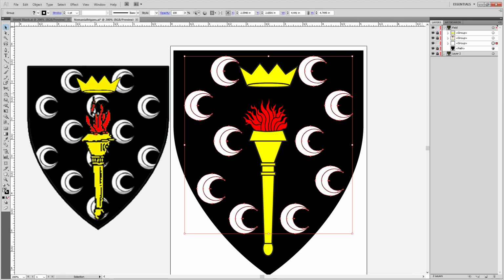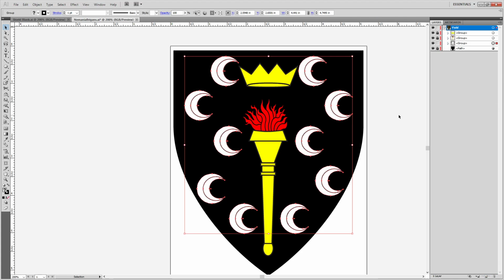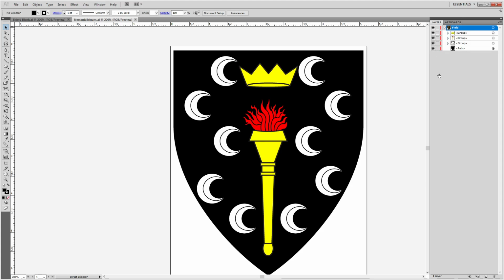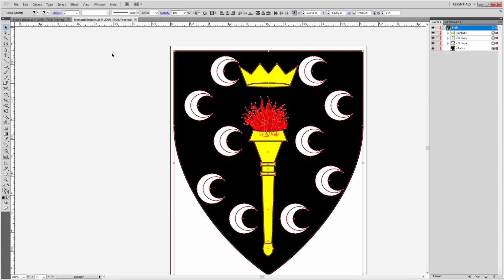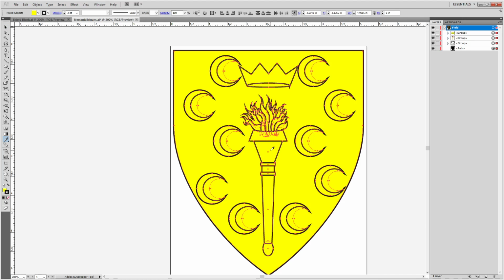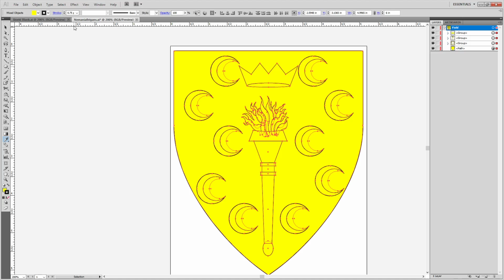Okay, group the crescents. I can get rid of the reference layer, unlock everything and save it, and now make everything. Why the hell do I? Okay, those should all be 1 point.